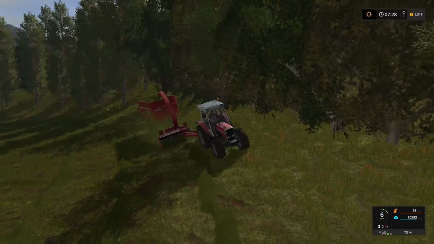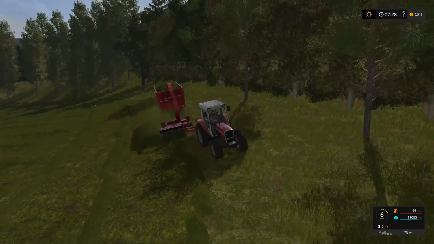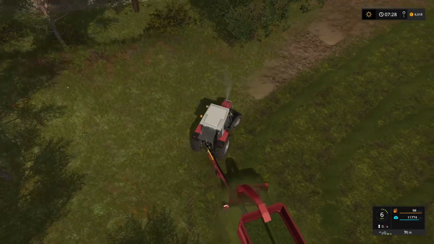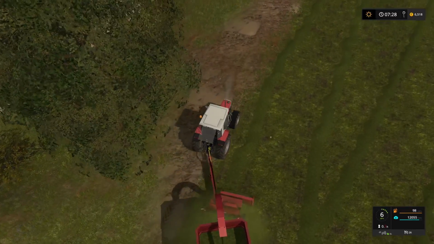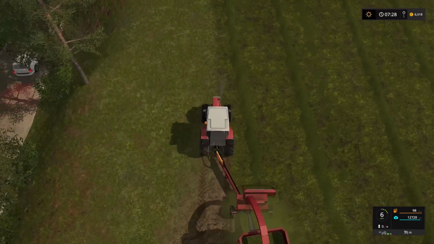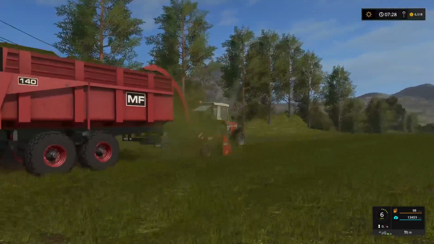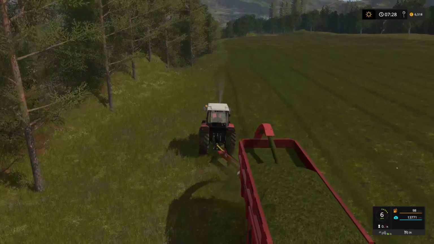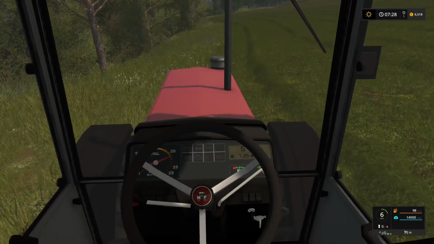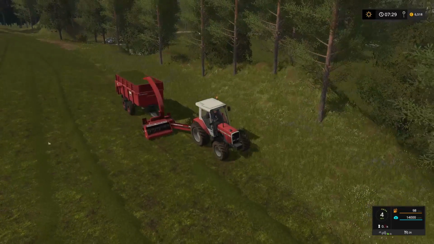Well, that's the 10,000 mark. I love the grass dust that's sort of billowing up there as well. And there we go, this is old school foraging. The trailer's filling up really nicely as well. Oh, there we go, we're full. Didn't hear a beep, so obviously we'll have to pay attention to that in the future.